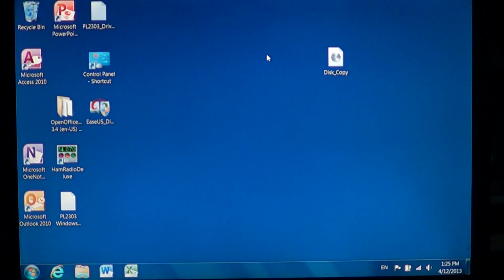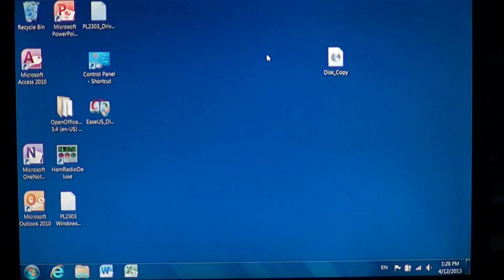Now, for some reason, you might one day need to use a command prompt to fix something in Windows or just to issue a special command. The command prompt in Windows XP was pretty much administrative, so you just typed what you wanted to do and it would do it. In Windows 7, the command prompt by default is just a user command prompt. So if you try to change properties in Windows with your command prompt, it's going to say you don't have the right to do it.